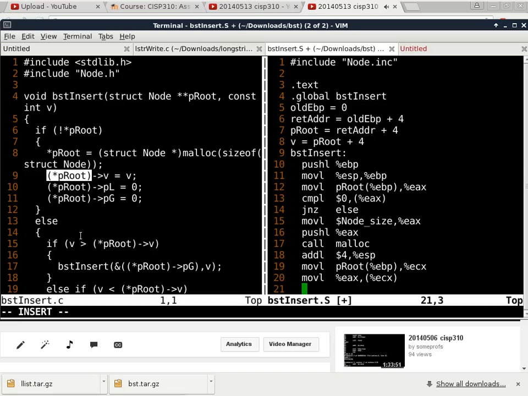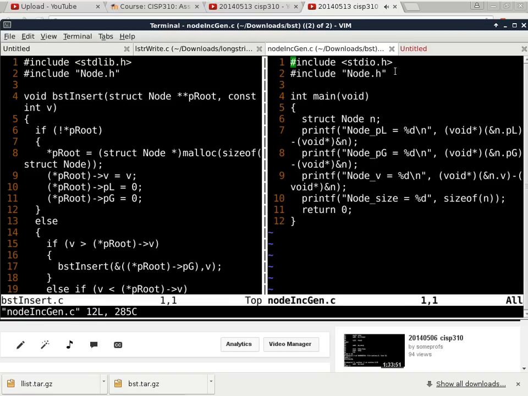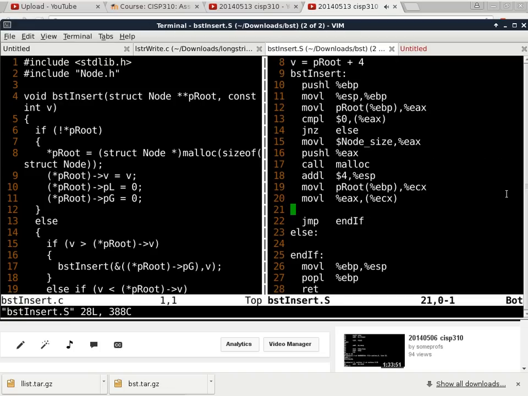So what is the node_size for? Node_size is just a label defined to be the size of a node. Let me just explain that one. If we switch back to node include generator.c, you can see the last entry is how we define the label. So it's basically just the size of a struct node. You should do the same thing with your code, because in your code you also have a malloc in lstr read, so it's going to be about the same thing. As I said, this may be helpful when you're doing your homework assignment. Hint, hint, hint.